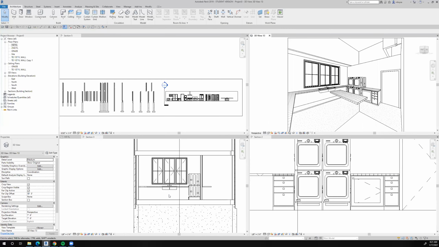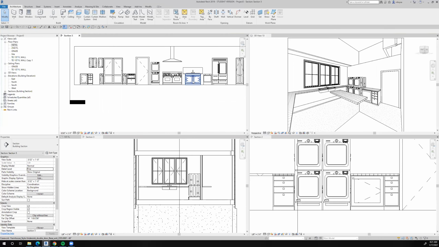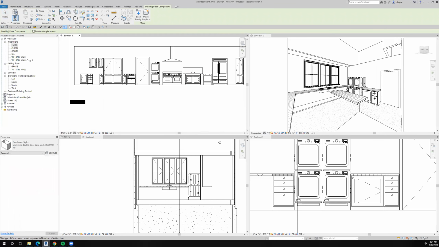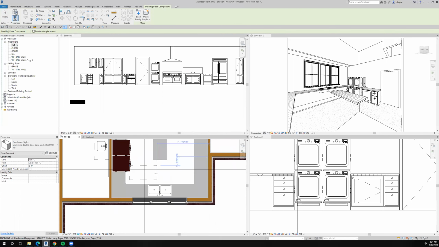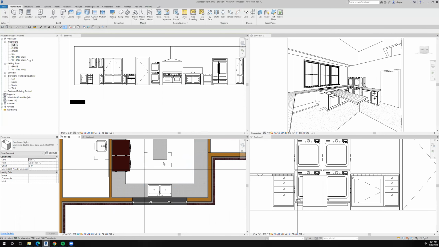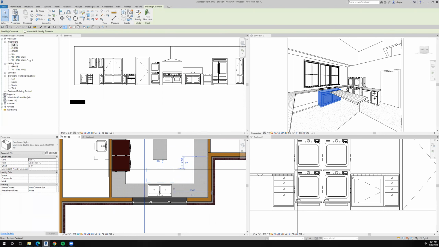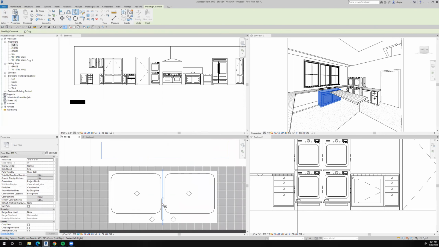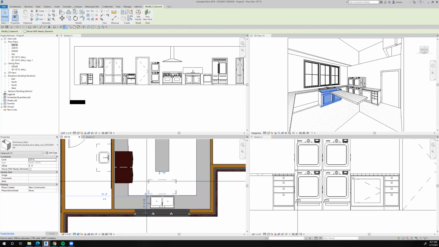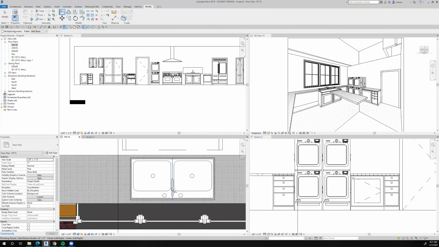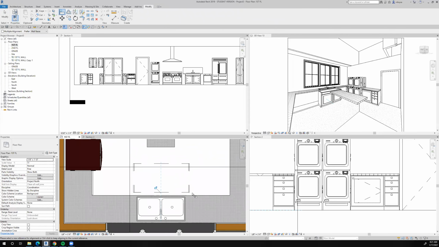All right, so let's put that base cabinet in that goes underneath the sink. That's this guy. Create similar. Come over here, and it's 100% backwards, so we'll just use the arrows to flip it and drag it down a little bit here, and we'll align that with the center line of the sink. Align that center line of the sink, center line of the cabinets, and then we'll bring that cabinet back. Okay, so now that looks pretty good.